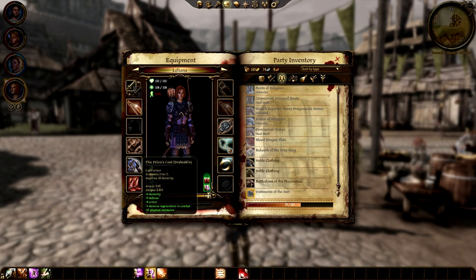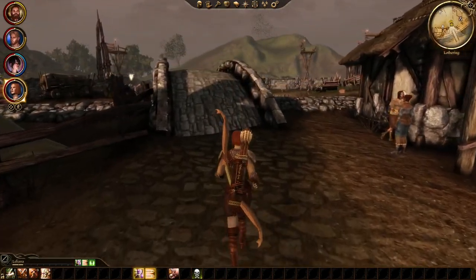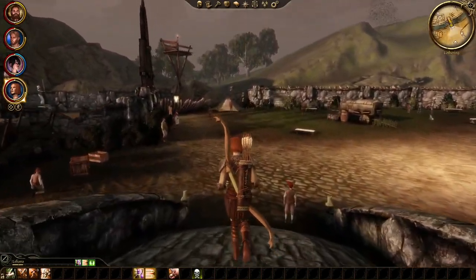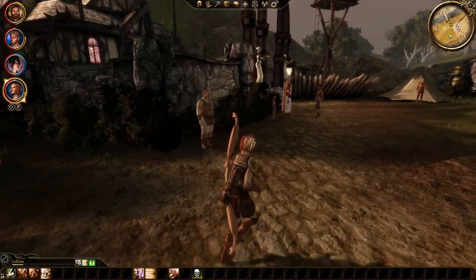The Felon's Coat is sold by Heren in Denerim after 3 main quests have been completed. It's second best with +6 dexterity, +9 defense, +4 armor, stamina regen in combat, and +15 physical resistance. I still prefer the Battle Dress due to it having dodge chance, but if you don't have it unlocked, then the Felon's Coat is the best base game chest piece.